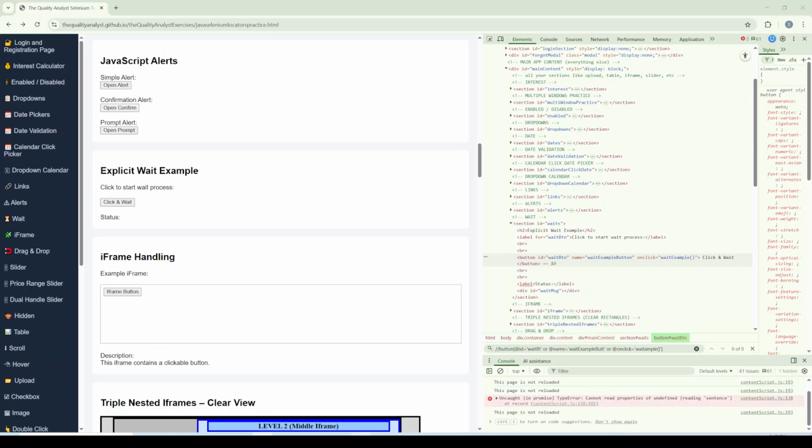Okay, so let me give you some real world advice now. Use id whenever possible. That's the golden locator. If id is missing, use name. If one attribute is not enough, combine multiple attributes. Prefer and over or for stability. And always think, will this XPath still work after UI changes? XPath is not about writing something that works once. XPath is about writing something that keeps working.